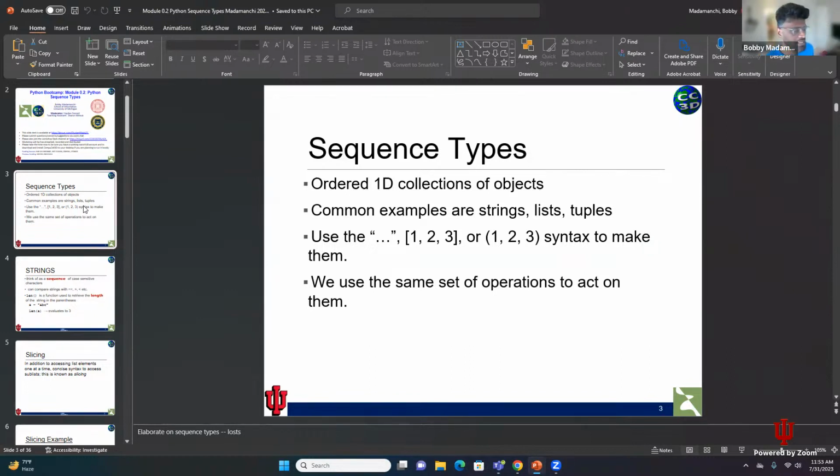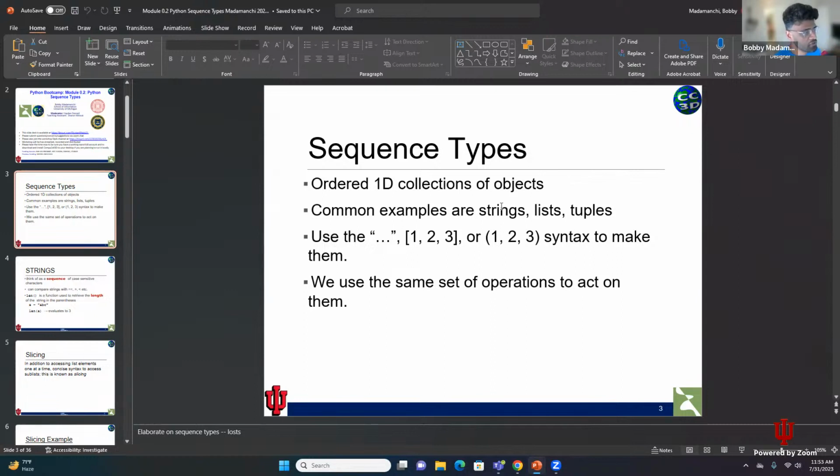You're going to be representing cells and tissues and morphogens and all kinds of different things as objects in Python. And so we want to work a little bit on how those objects are collected and how they're used. So we'll start with the simplest of them, which are sequences. These are all sequence types. And we'll start with the simplest of them, which are one-dimensional collections of objects.